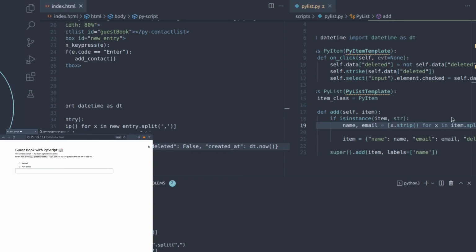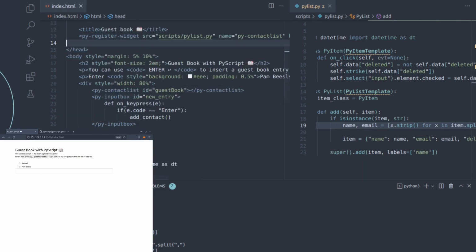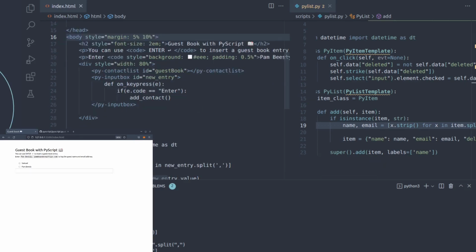All right, okay. Well, what if we want to give the user an option to just hit add contact? If they don't want to use the enter key for whatever reason, if they're not cool enough to use the enter key, because nowadays, what app doesn't support that anyway? You could just write something like Gmail, for example. You open that up, you write something, and you hit enter. Your fingers don't have to leave the keyboard to reach for the mouse, right? But let's say they're a little bit old school. They're not as cool as the tech bros. How do we support those people?